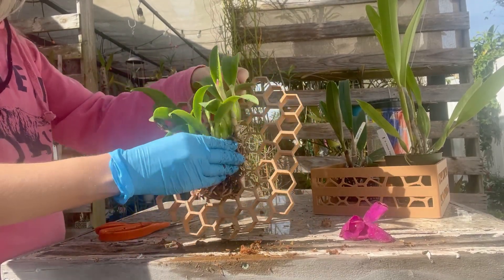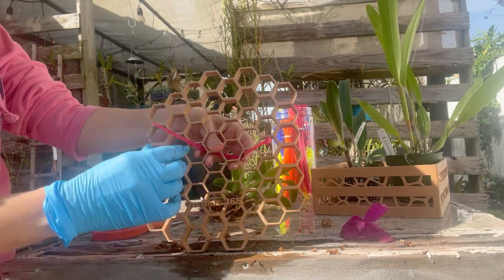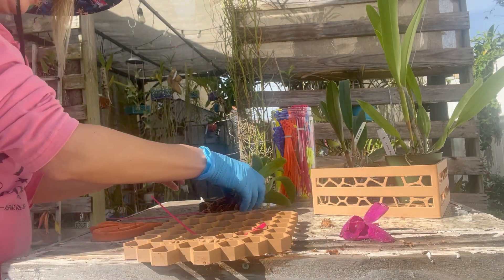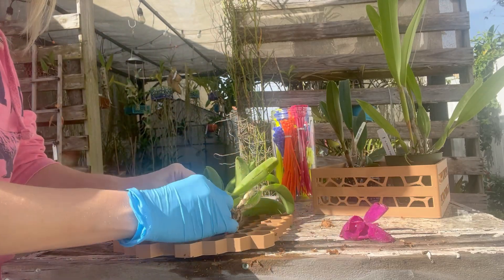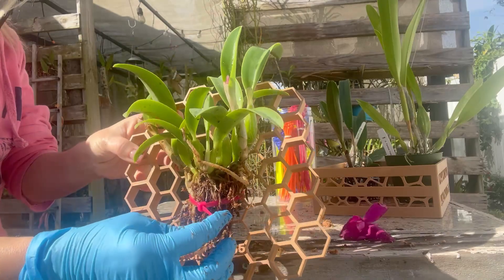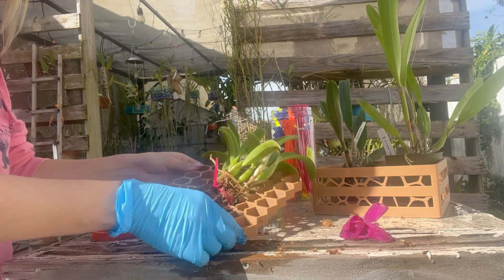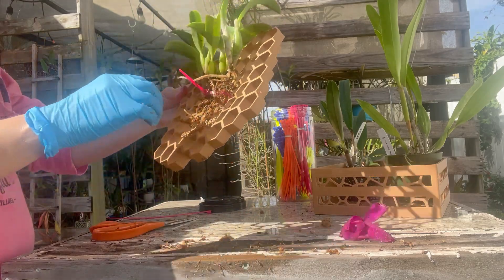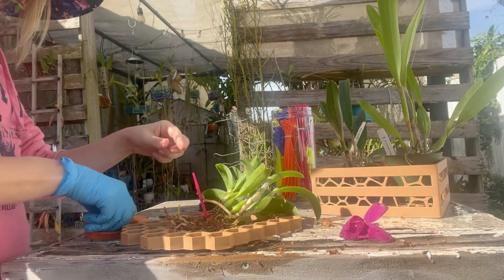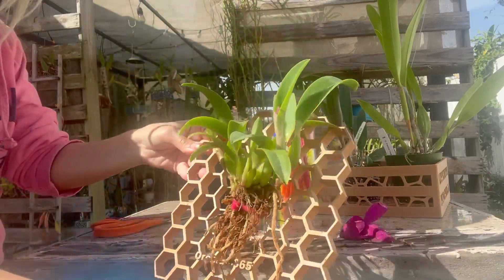Let me get the zip ties. What I like to do is pre-run them through the holes and then lay it down. Put her here and then you might not want to tighten it up until you're sure you like exactly where it's sitting. Most of the time I do two passes, because we don't want a wobbly orchid — a wobbly orchid is a dead orchid. I did this really tight; I think it'll be good. I'm going to cut it and give it a shimmy and then decide if she actually looks pretty on there.